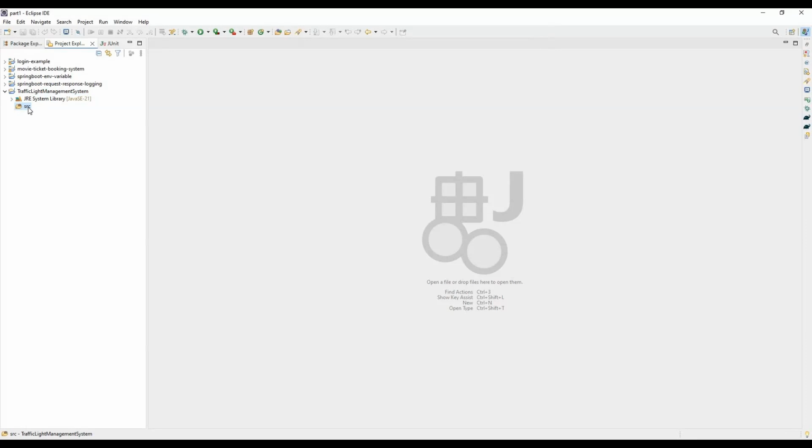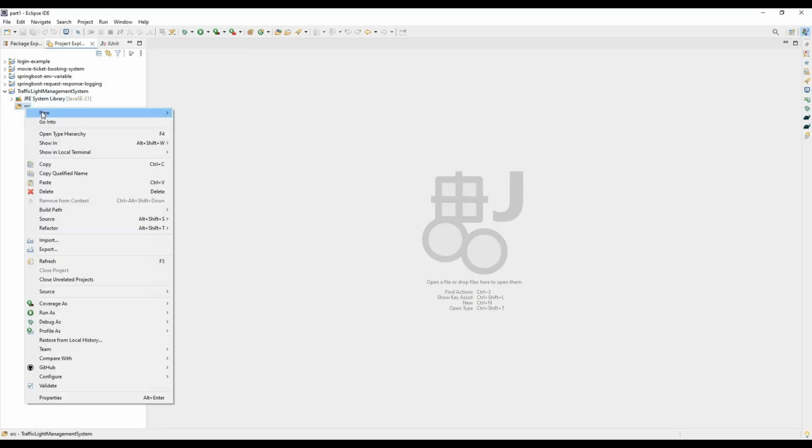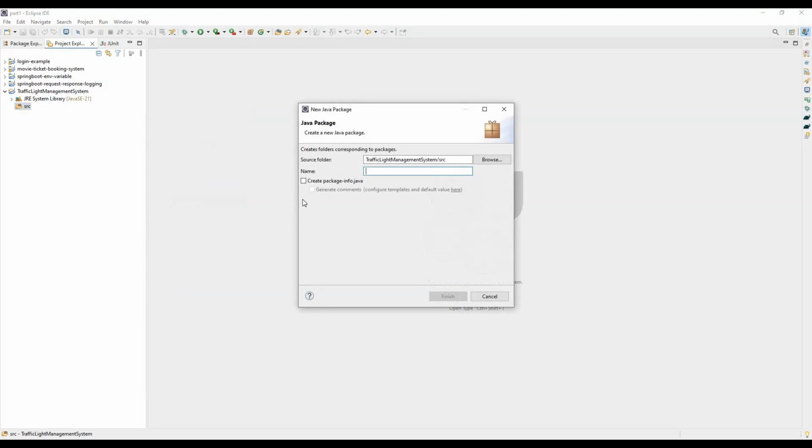Over here we can create some packages, something like com dot, let me create this package, Java text solution dot traffic dot GUI.